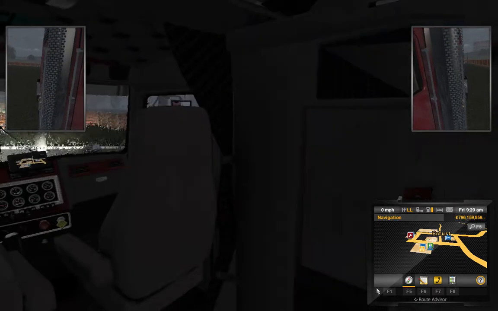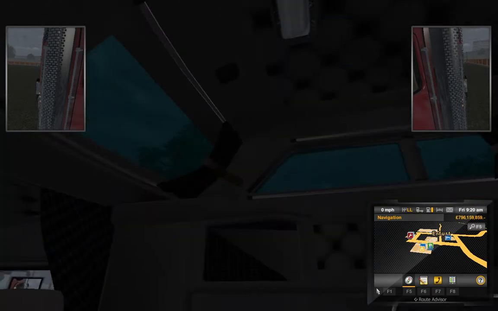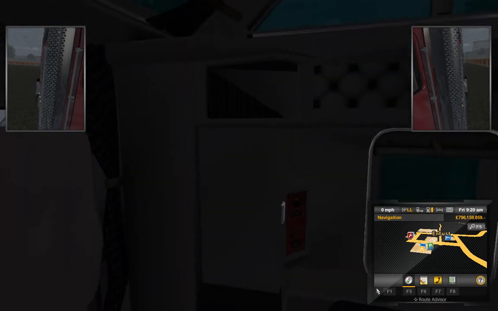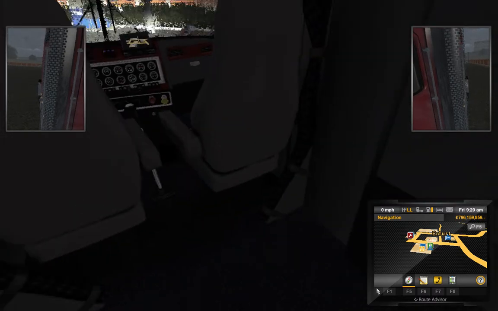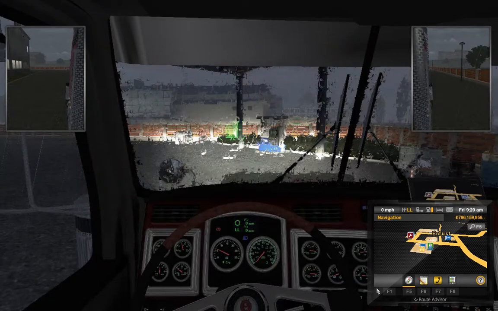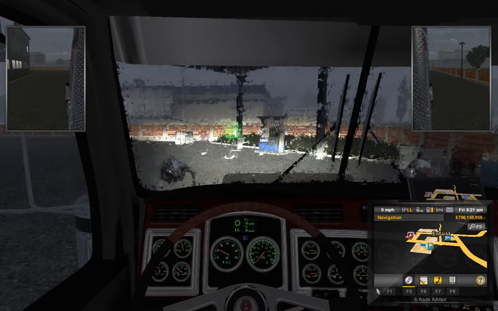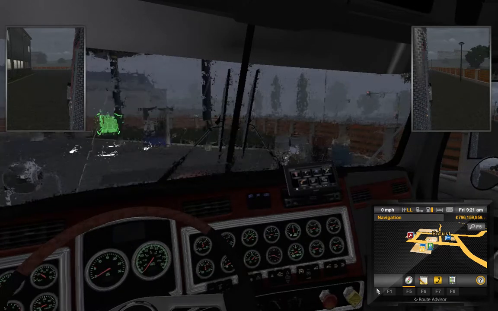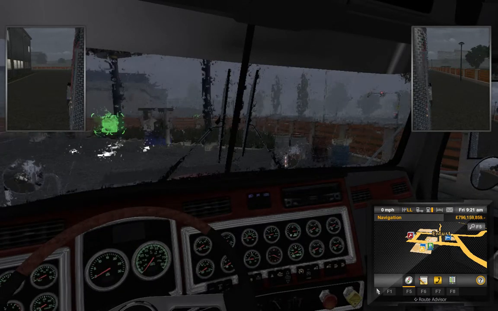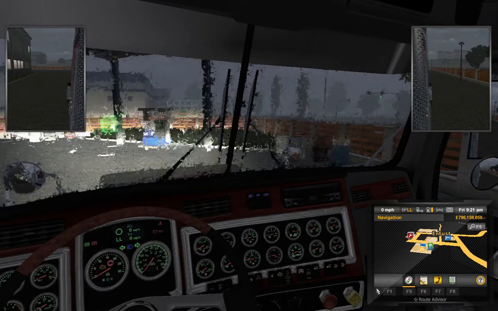Me putting the handbrake on off, if you want to know what that sound is. It's nice. Very nice. Anyway, it's time to get on the road. Test this truck out properly. You know, that is quite cool. Look at the sat-nav now. It pops out.